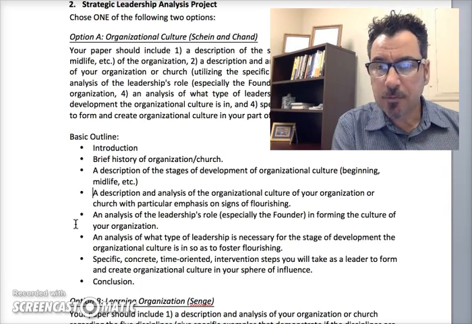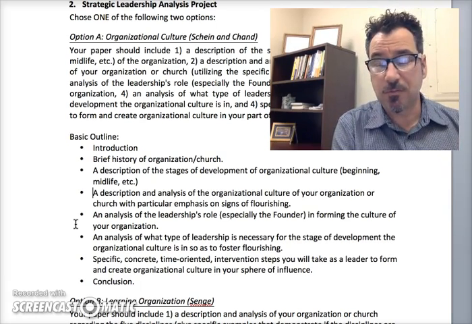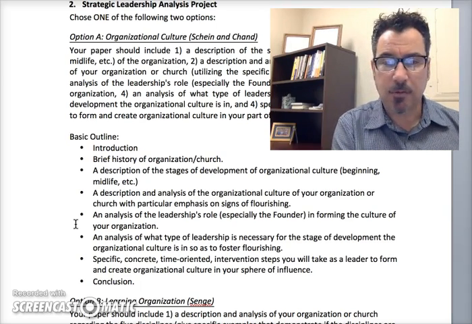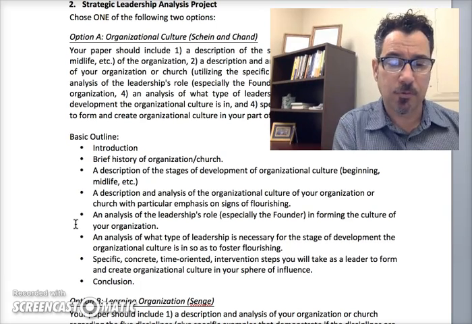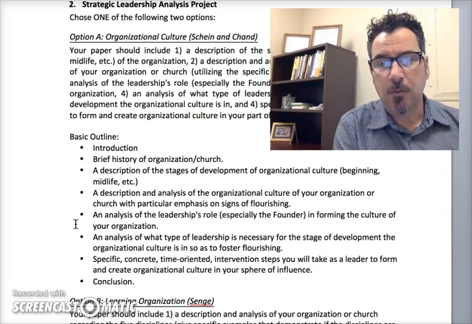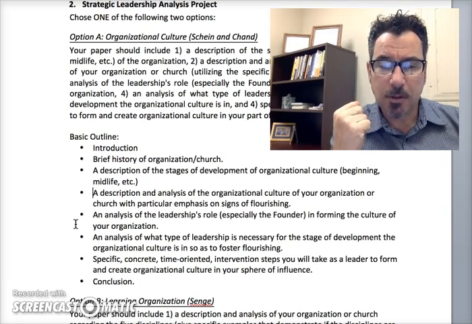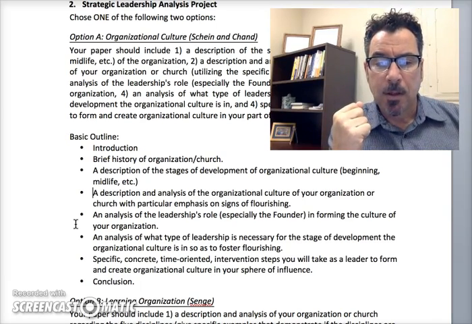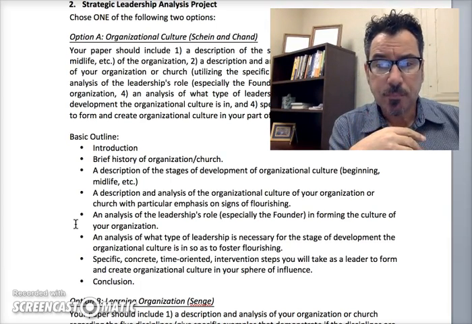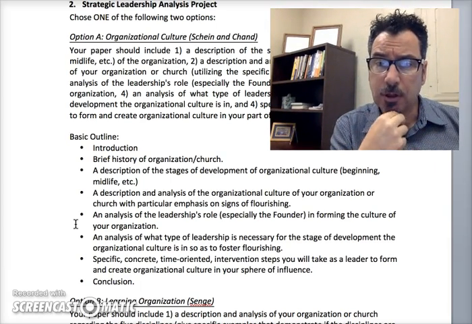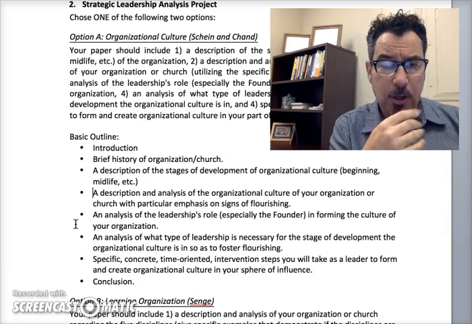And so all the leaders looked like that. People showed up to church very informally, very casually. People didn't refer to each other as pastor this and pastor that. It was just, hey, Ralph, and hey, John, or whoever was a leader at that point. So the founder, right, to a large degree sets the tone and the mindset of that organization, if you will. So talk about the founder's role, and other key leaders too, in terms of how they really helped to establish that culture. And again, I want you using some of these terms that the book talks about.